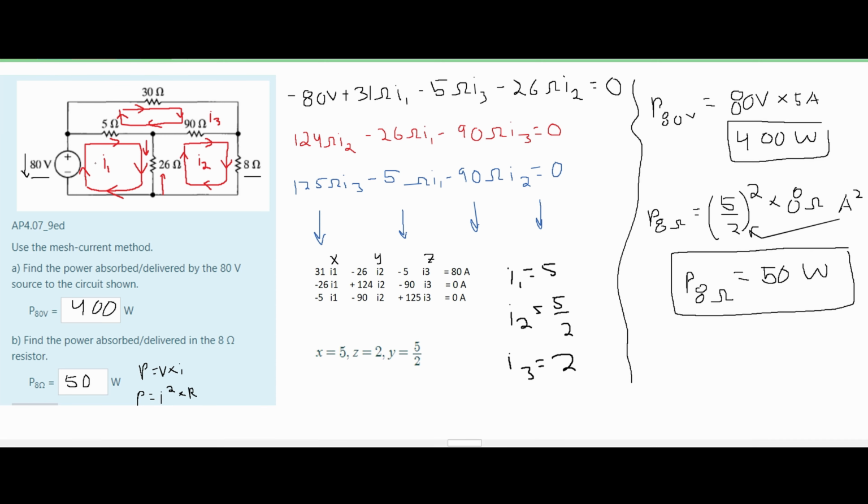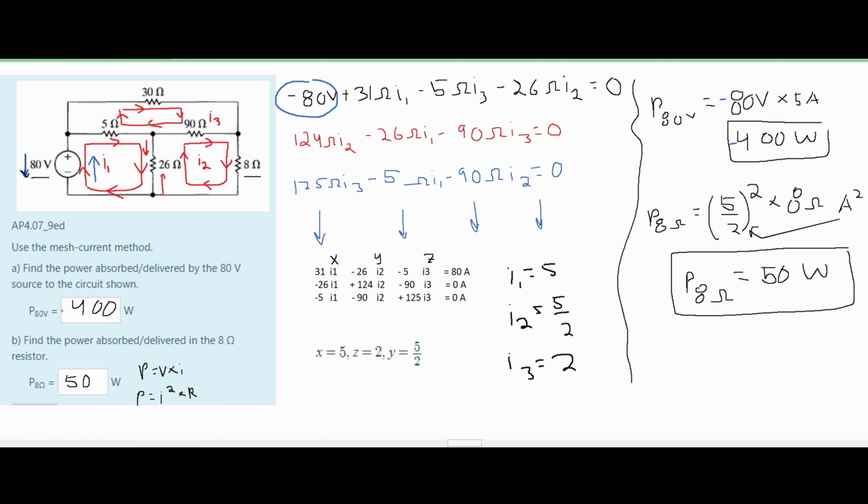I did make a mistake for our first part though. I forgot that our current is going this way, and I'm going to do this in blue because it's important. We noted that, and we also noted that our voltage is going this way. However, I totally forgot that since they're going in opposite directions, like we stated earlier, there is going to be a negative out front, like we wrote right here. So we should have a negative 80 volts, meaning we're going to have a negative 400 watts.